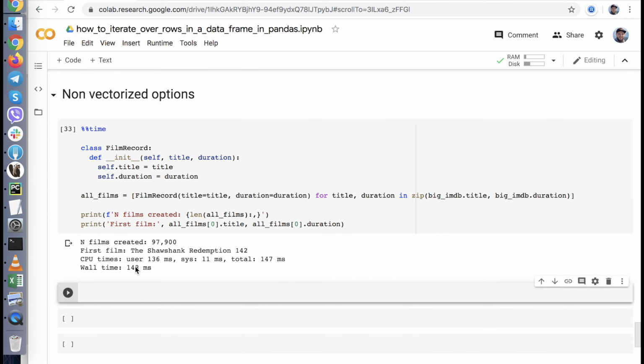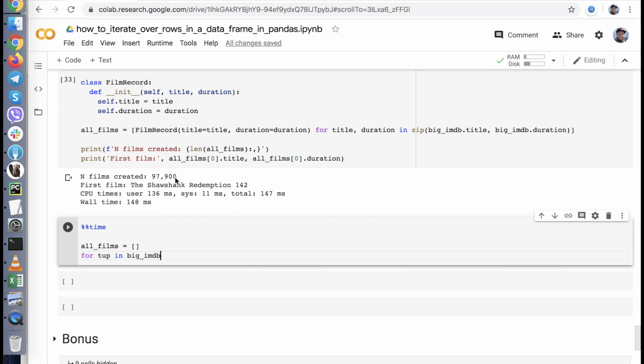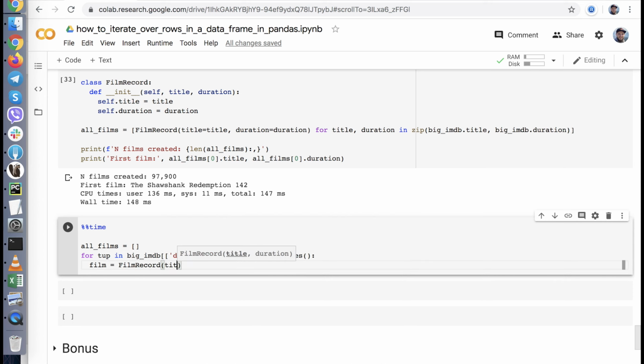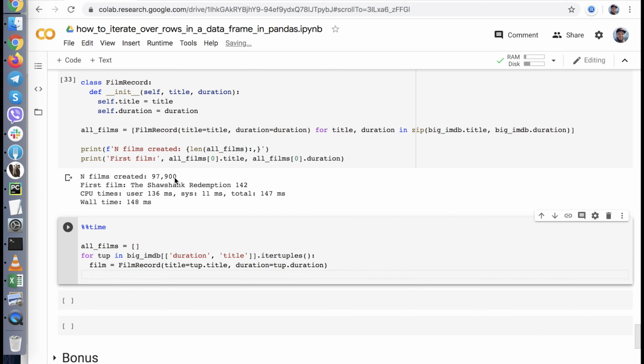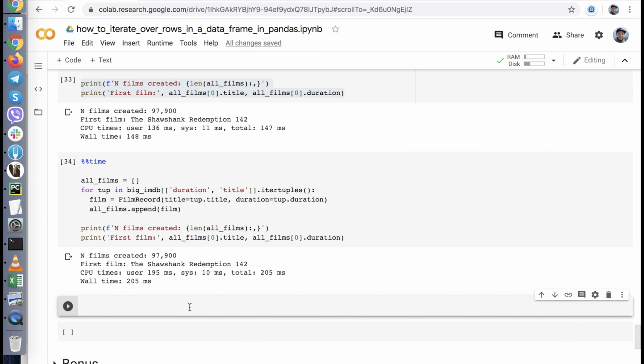The second pretty good option, but a bit slower than iterrows, is the usage of itertuples. So let me demonstrate it. So you see that itertuples is also pretty fast.